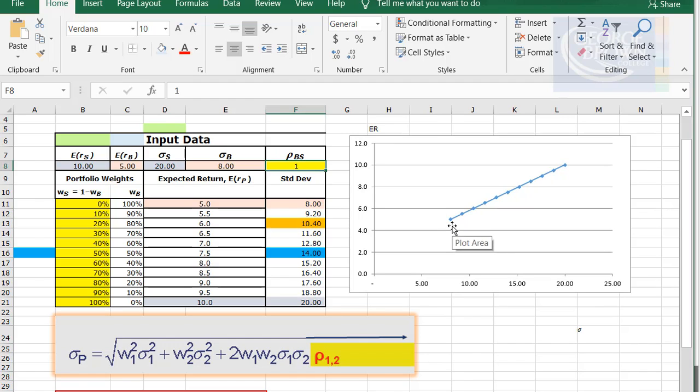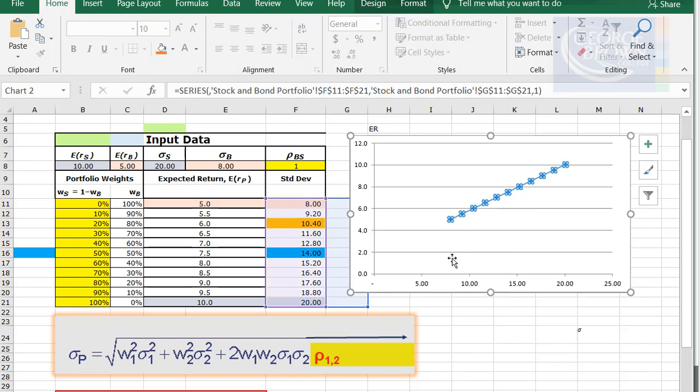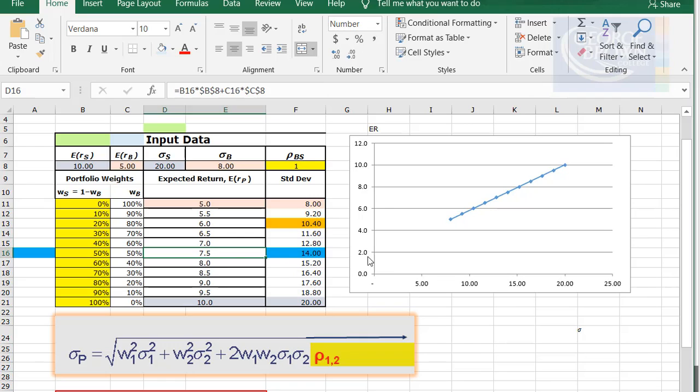So again, down here, you can see that's 100% in the bond portfolio, because the expected return is 5% and the expected risk is 8%. And up here, that would be 100% in the stock portfolio, because the expected return is 10% and the standard deviation is 20%. And these are the plottings for the different weightings. So the 50-50 you could find, that would be 7.5% in terms of expected return, and 14% in terms of the standard deviation. Now you can see here, just remember these expected returns from 5% up to 10%.